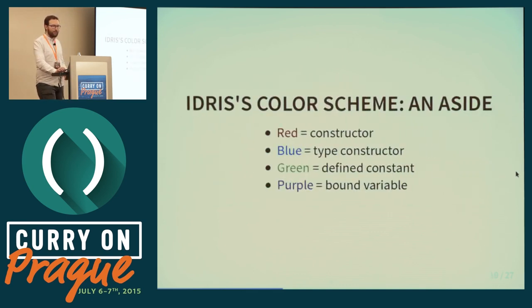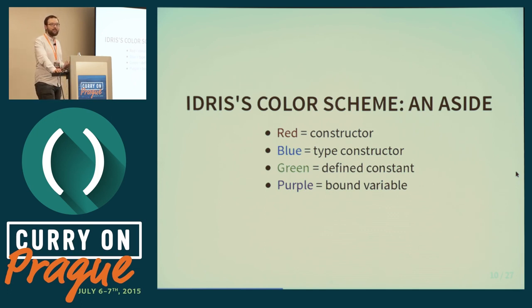And as one final thing, there's a color scheme that we've got from Conor McBride, which might help reading things a little bit later. Because we've only got one syntactic category for expressions in the language, if we want to have useful coloring to help you keep track of things, then we have to do it semantically.